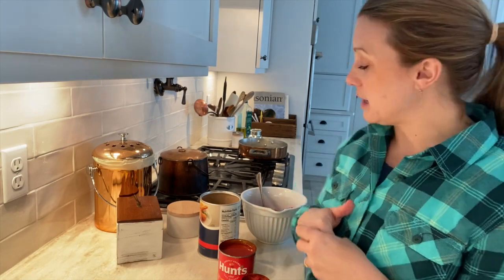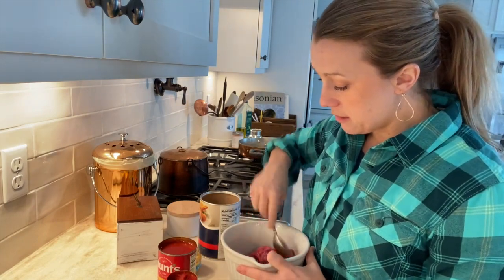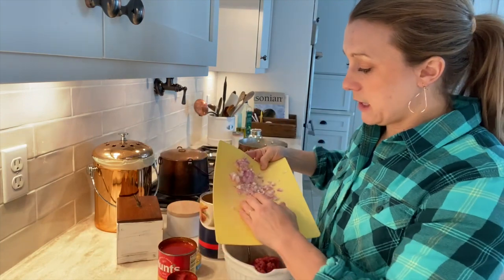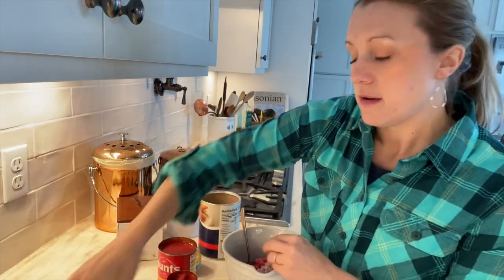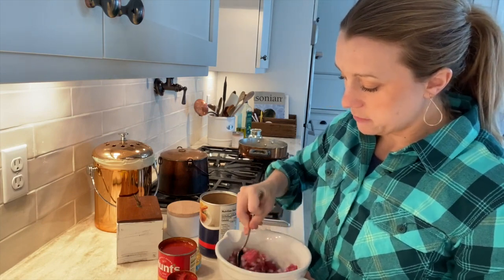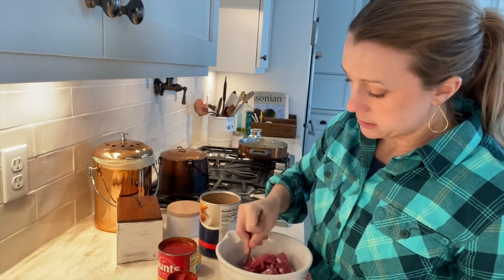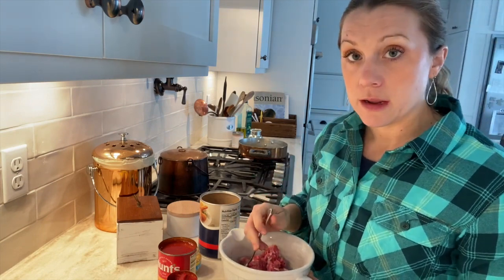All right, recipes. The actual recipe, which I also made up, so feel free to mess around with it, is going to be down below beyond this video. I have fresh ground beef, nothing fancy. I have shallots versus regular onion. I like how the shallots add a little flavor, but are not as strong as a regular onion. Plus it just sounds fancier. You can use a yellow, red, or white onion, but I use one really huge shallot or two medium-sized shallots with a pound and a half of hamburger.